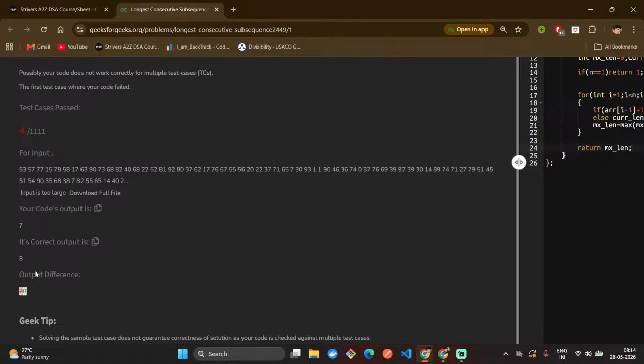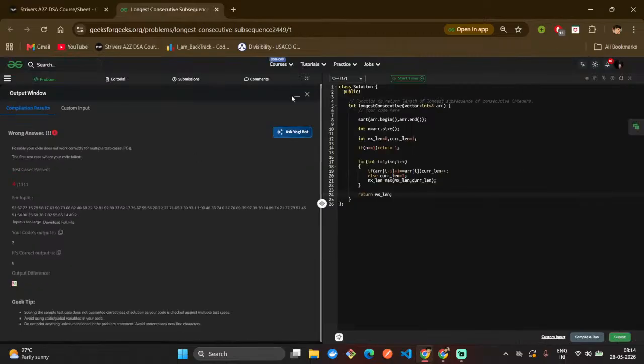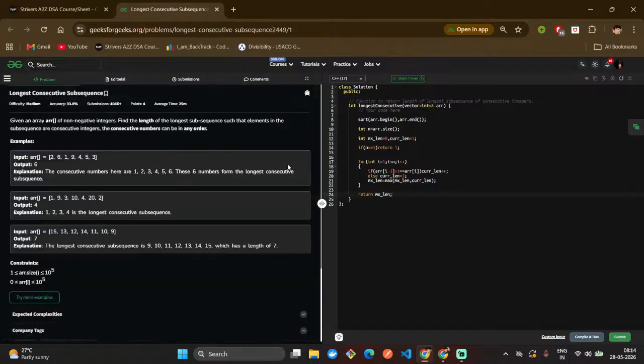So I think this might be the answer, right? Why does this fail the test cases? I plus 1. So it's more like the approach: the longest will be 6, 1, 2, 3, 4, and here 9, 10, 11, 12.